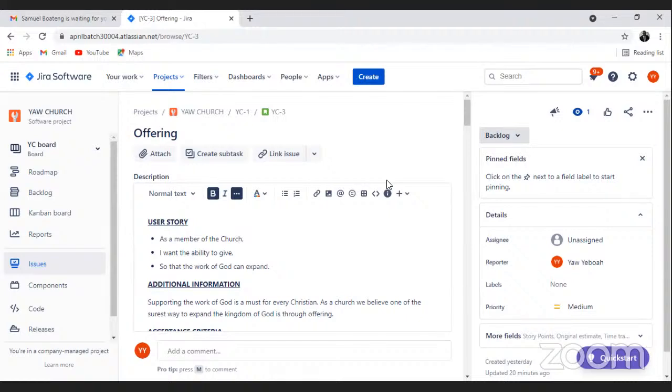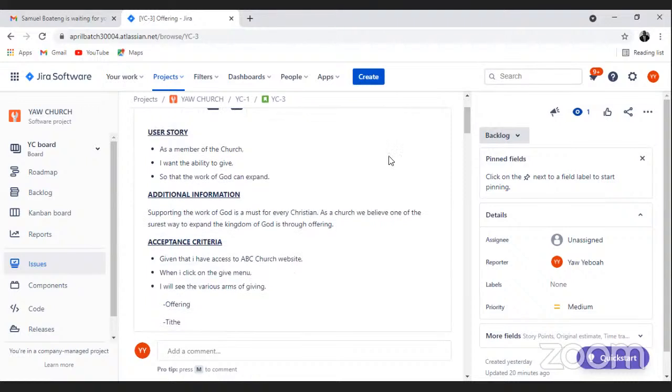Under the additional information, if you have any write-up in the BRD, you can put it right under the title.